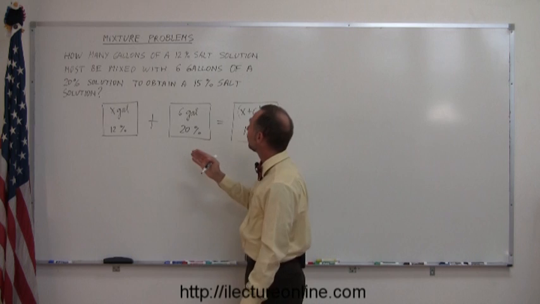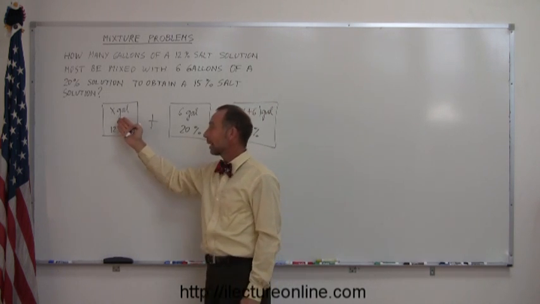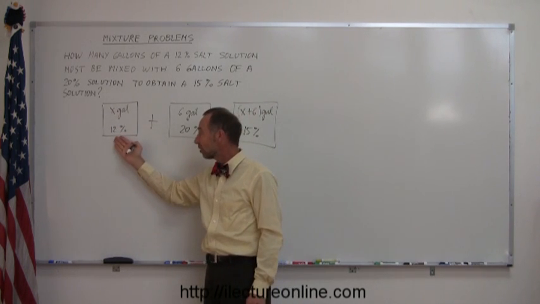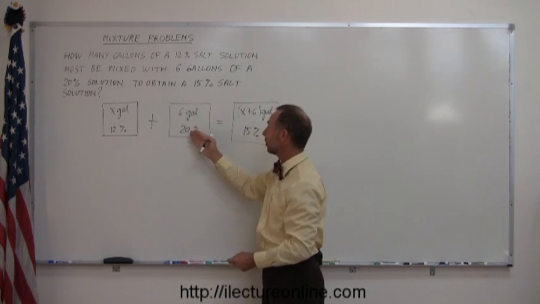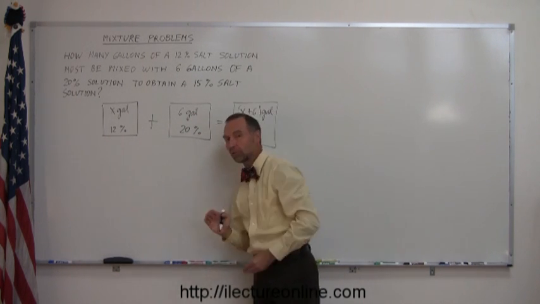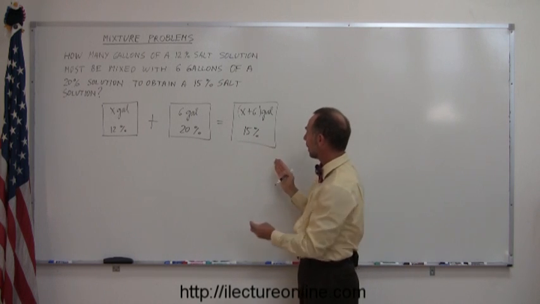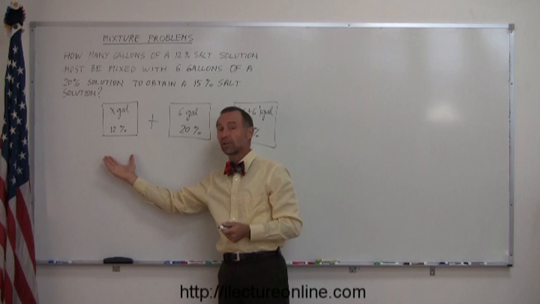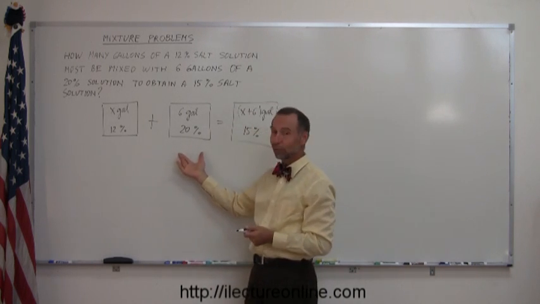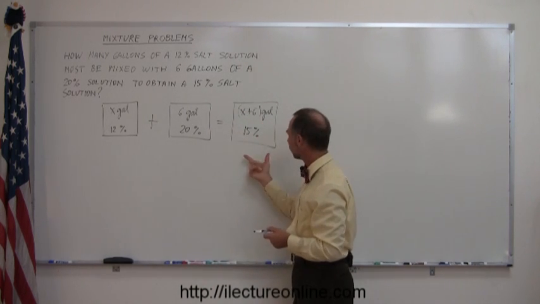Again, if these are salt solutions and you multiply the amount of gallons you have with the percentage multiplied together, you have the total amount of salt in this solution. When you multiply these together you have the total amount of salt in this solution, and when you multiply these two together you have the total amount of salt in this solution. And logic says that if you add up the salt in this solution plus the salt in this solution, that should add up to the salt in this solution.